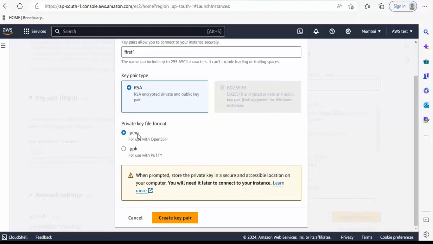Okay. Either you can choose OpenSSH PEM file or PuTTY. We will download the PEM, no issue. Or you can download the PPK. I think if you are here up to AWS, you all are familiar with PuTTY, remote desktop. So here we use the PEM file, no problem. Create key pair.